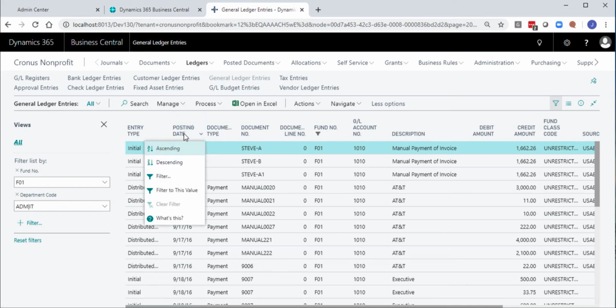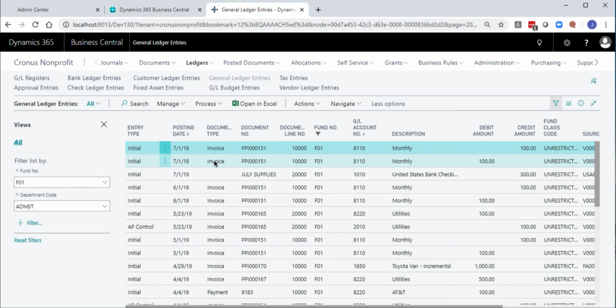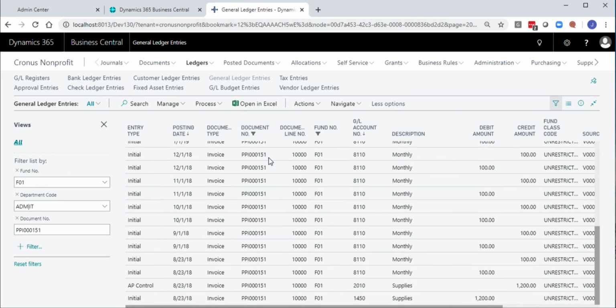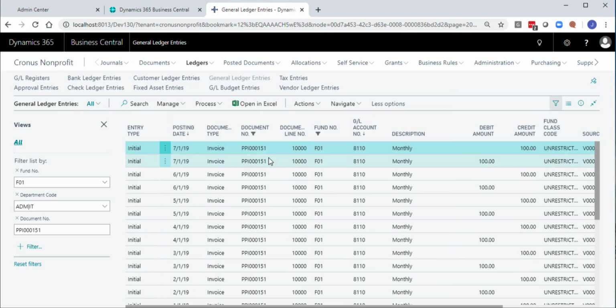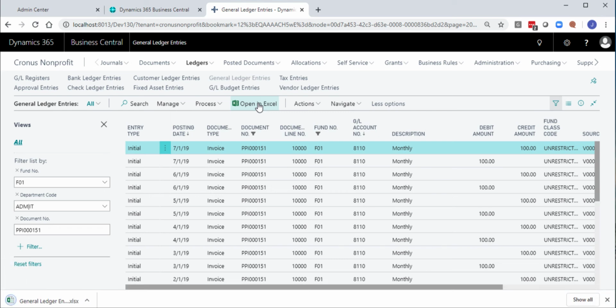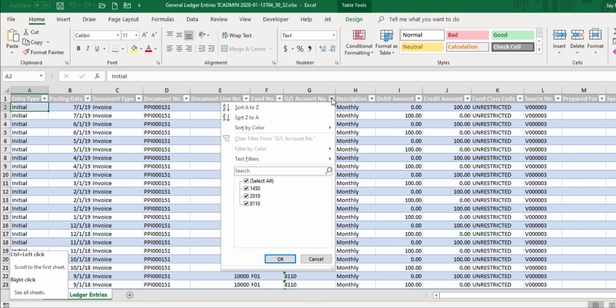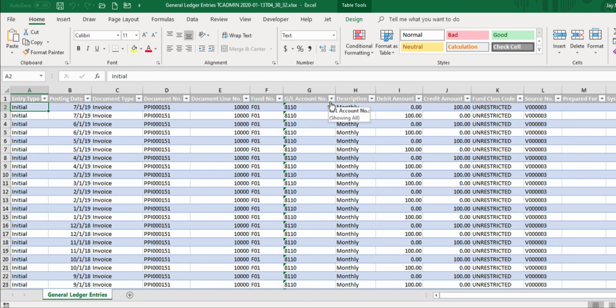I could then sort this data to get an eyeball. I could maybe further narrow it down. So let's say we spotted a possible culprit that might be a problem for us. I can go ahead and say filter to this value. And now I'm seeing only the transactions for that purchase invoice in the system. And customers love doing this. Then you can use that data, open in Excel, and you extract just that data that you filter down and narrow down and dump into Excel. And here you can do further analysis as you see fit.